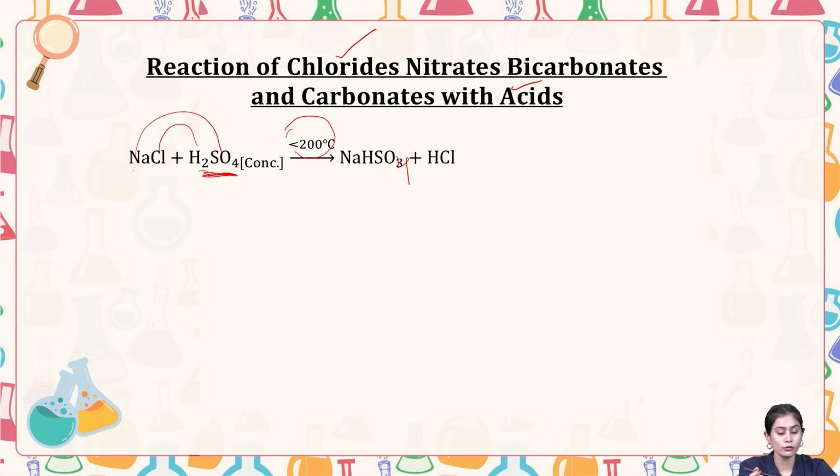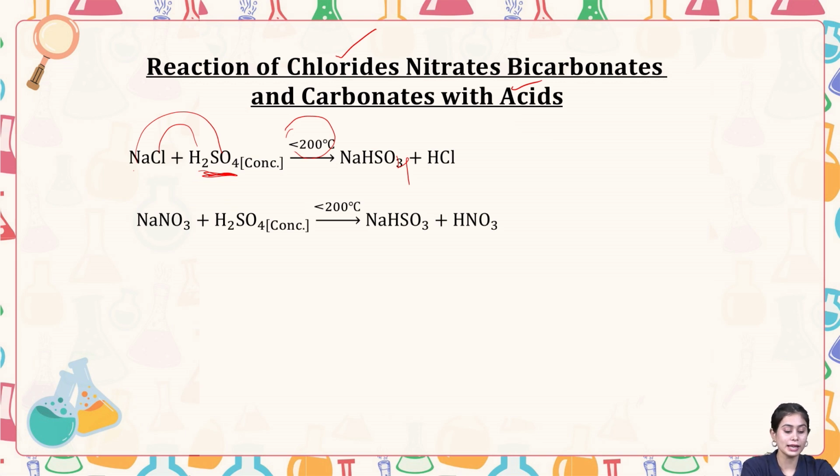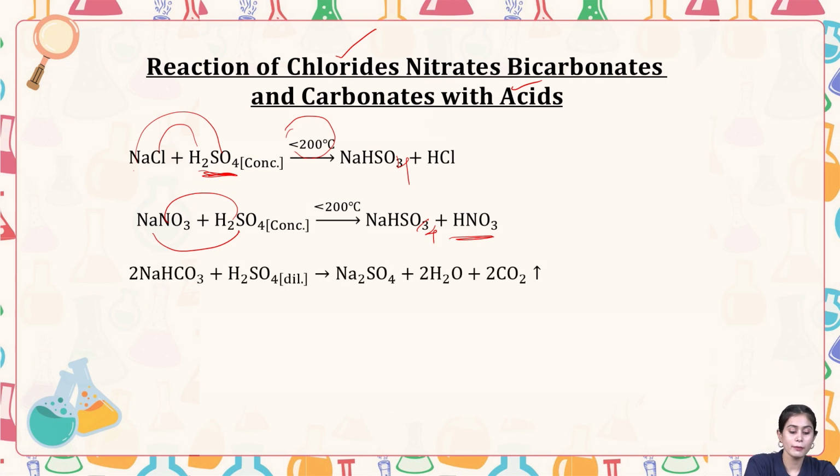Simple. Let's move on. Sodium nitrate, NaNO3, okay, reacting with your H2SO4, same temperature, less than 200 degrees Celsius. And what you are getting? NaHSO4 plus HNO3. Clear? Nitric acid. So you got hydrochloric acid, you got nitric acid here, depending on the salt which you are taking. Clear? This is the nitrate.